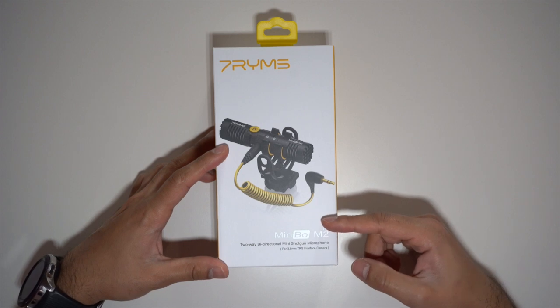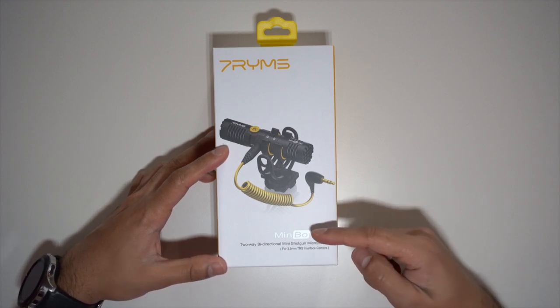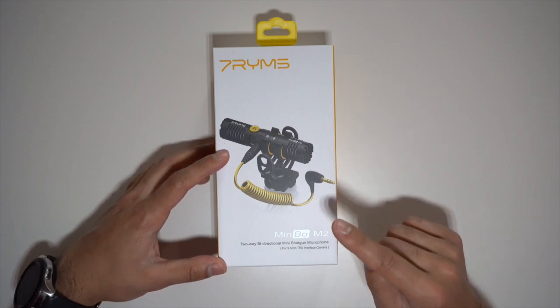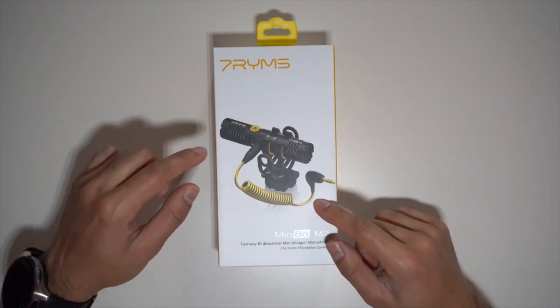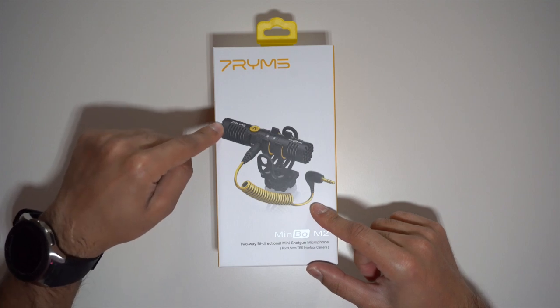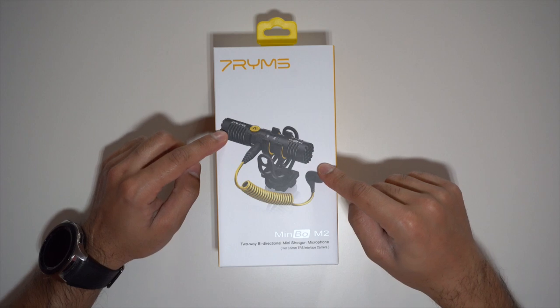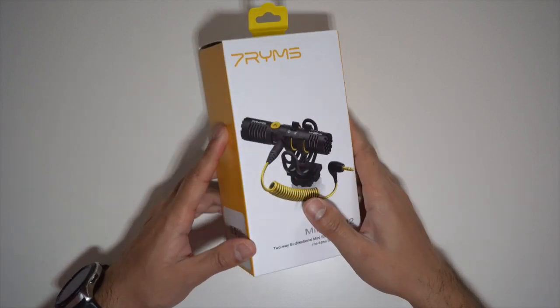This is a brand new on-camera mini shotgun microphone. It's called the MinBo M2 by a company called Seven Rims. The unique thing about this is that it's a two-way bi-directional microphone. What that means is there's a microphone on the front of the shotgun mic and there's a microphone at the back, so you can record two-way audio from both sides of the actual microphone.